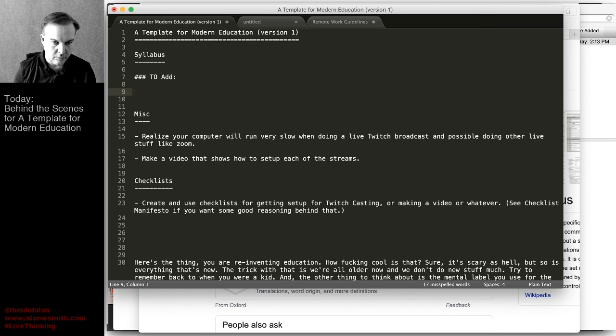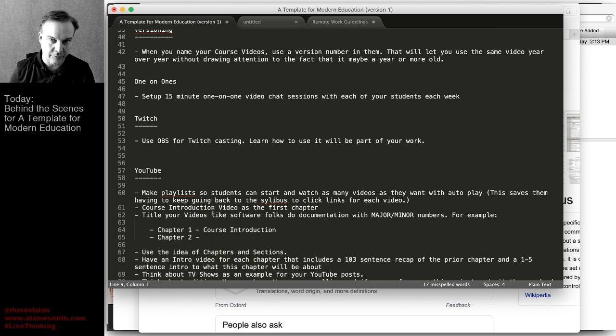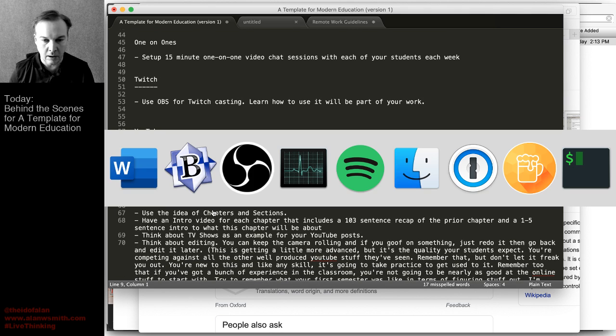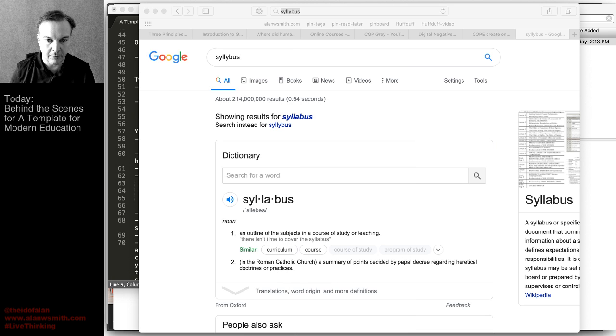So I'm just using a plain text editor here for making my notes because I find this has the least amount of friction for me. I guess I should bring that chat window up and put it out here in case somebody actually joins and chats.